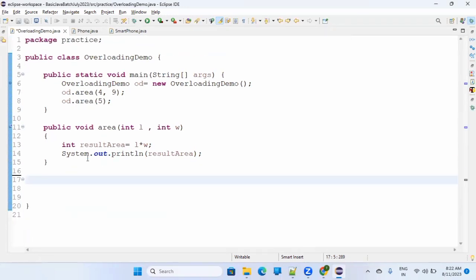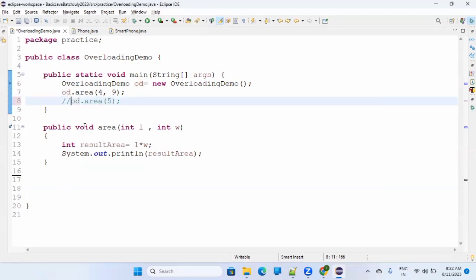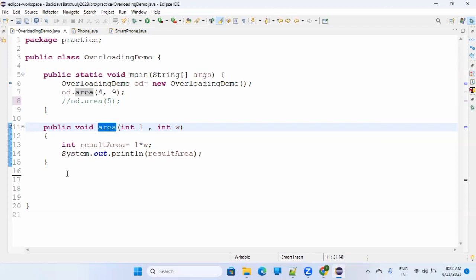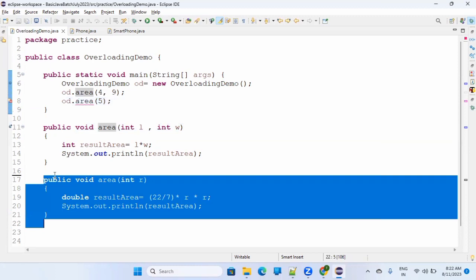Is it overloading? No, because it's simply creating a function and doing all these things. This will not be called overloading. Overloading will happen when you have at least two methods with the same name.